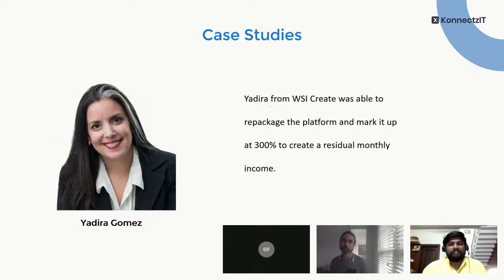And finally, Radira was able to repackage the software, just the software, and resell it at a premium price. So she was getting licenses for pretty much cost, and marking it up by 300-400%, so she can make her own markup on top of it. So these are only a few ways you can resell Vbout if you're an agency, and we found real success with companies that have clients and need a platform to back them up.